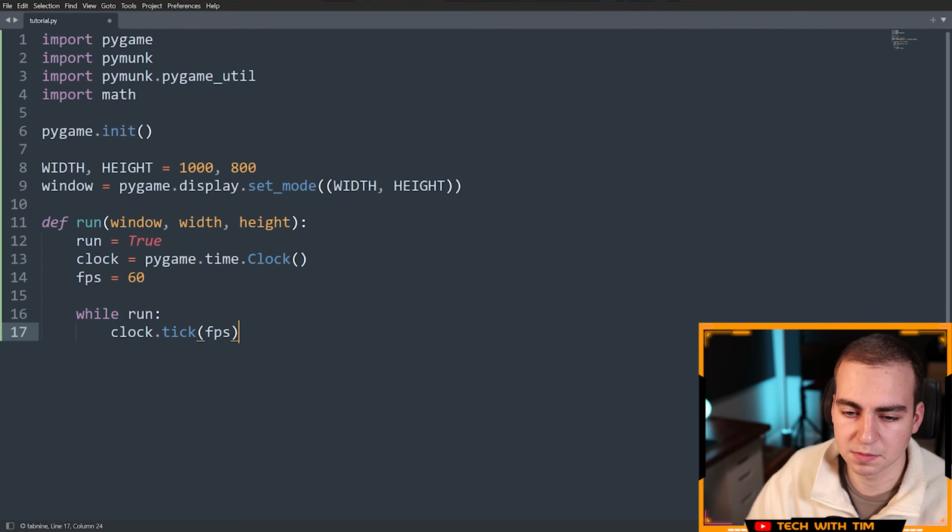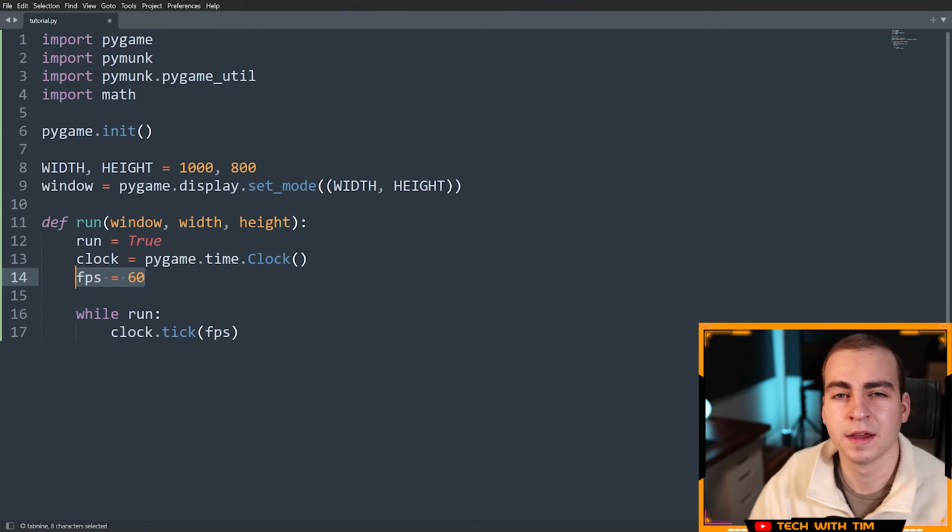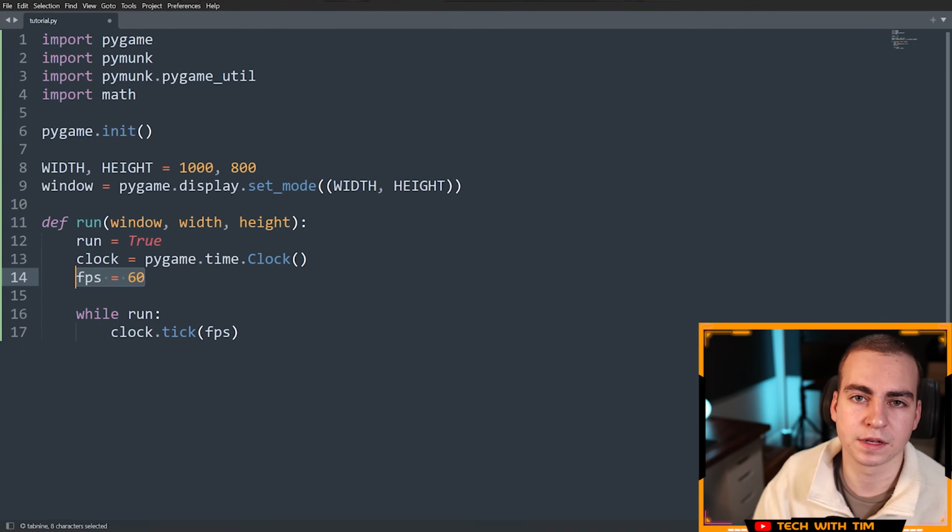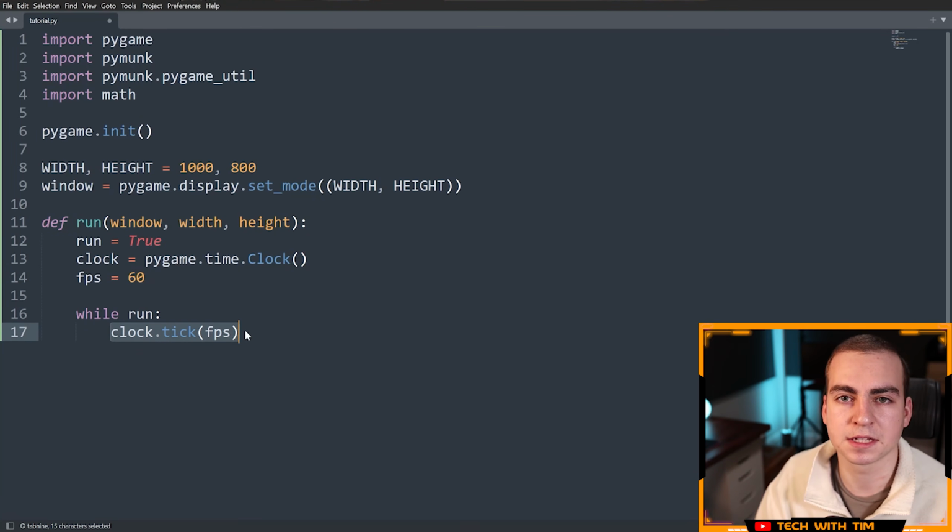So what this does is make it so this while loop here can run a maximum of 60 frames per second. So that's what the clock is doing, just regulating the speed so it's not going to run variably based on the other things on your computer and the speed of your processing cores. So if I didn't have this clock.tick here, then your simulation would be a very different speed than my simulation because it would depend on the speed of the processor and how quickly this while loop could be run by your computer.